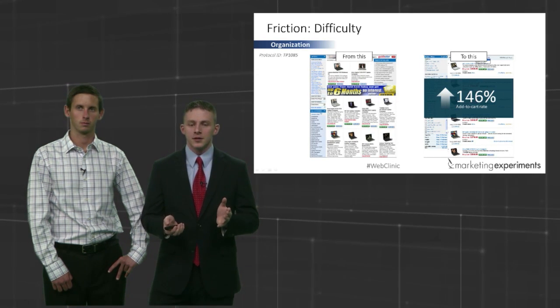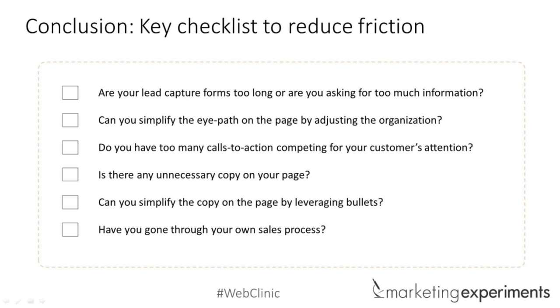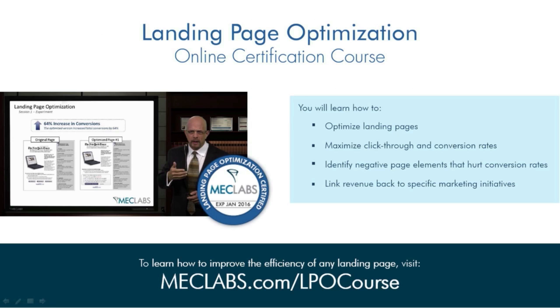Let's wrap up. There's a checklist for you — I want to go through at least one live optimization. You can download the slides and grab the checklist. Don't use this as a rule check-off box — use it as a way to open your mind. Think like the customer, and think like a different customer for every different page. Because it's about the conversation, not the image, not the page, not the pixels. If you'd like to learn more about the conversion index, we do teach a whole course on it. I started with this and I'm still using it today as a great strategic guide.